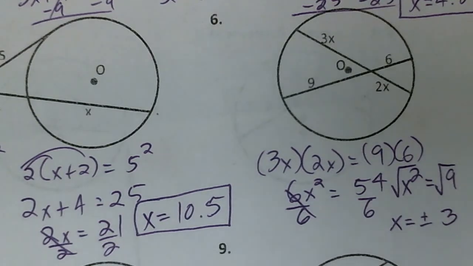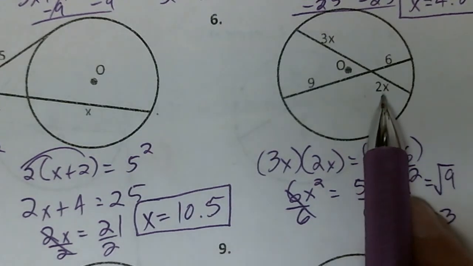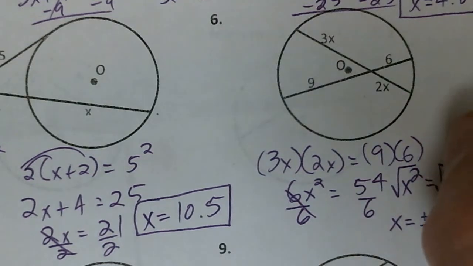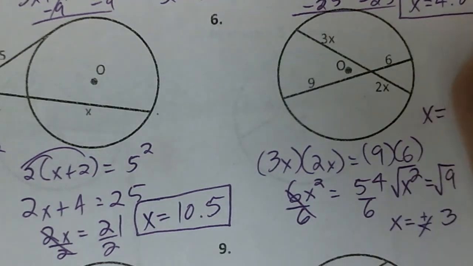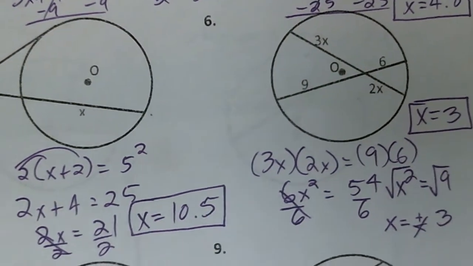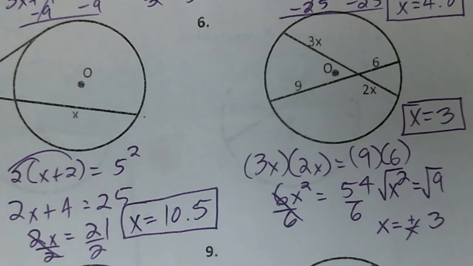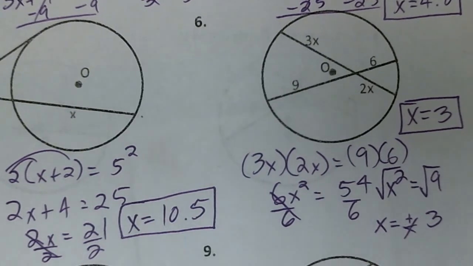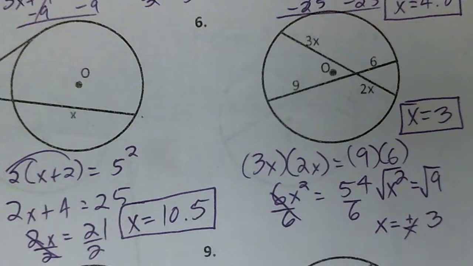You can have negative variables, but we got to go back and check and make sure we don't have negative angles, negative lengths. If I take negative 3 and plug it back in there, I've got a negative length. So I cannot have that. So the only answer that works is the positive 3. So if you said x is 3, you got lucky because it could be negative 3 as well. You just have to check it. All right, that's another PP problem.